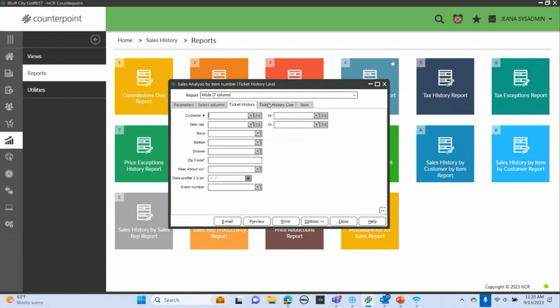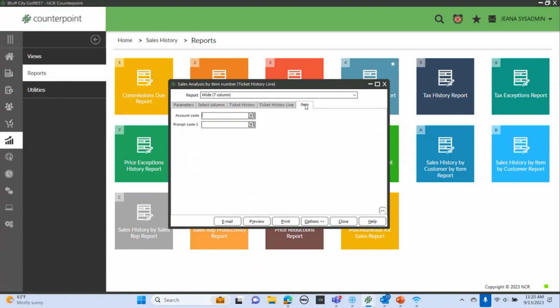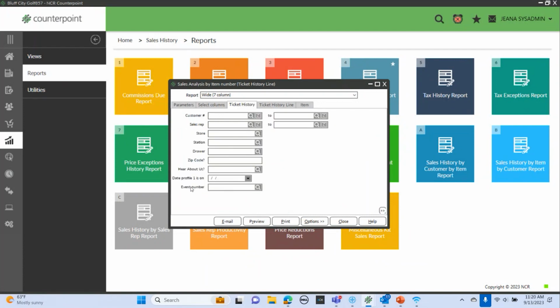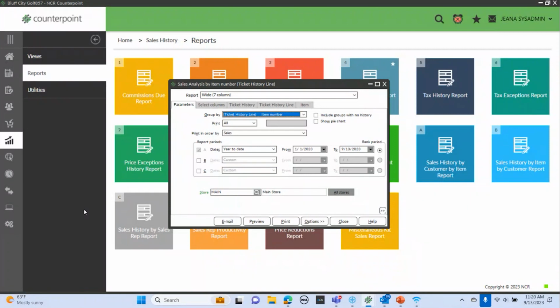This is a filter, this is a filter, and this is a filter. So if you don't want to see everything, you can always filter for a particular category, maybe a particular vendor, whatever you like in the filters. Now, once I'm done making these decisions, I am going to run the report just to see how it looks, because maybe I want to do a little tweaking after that before I save it. So I'm just going to click on preview.